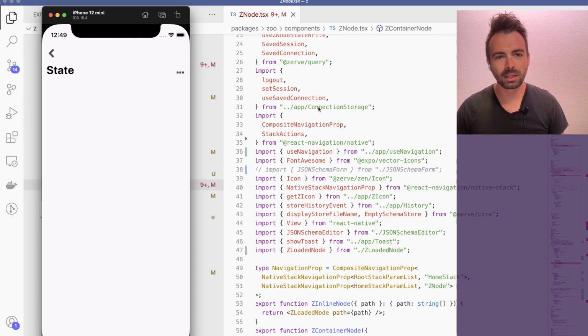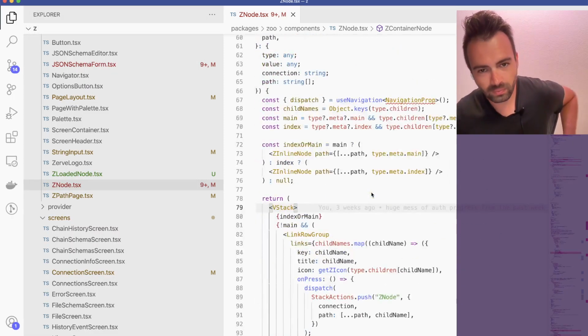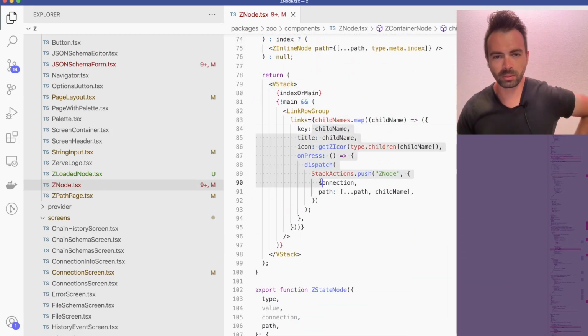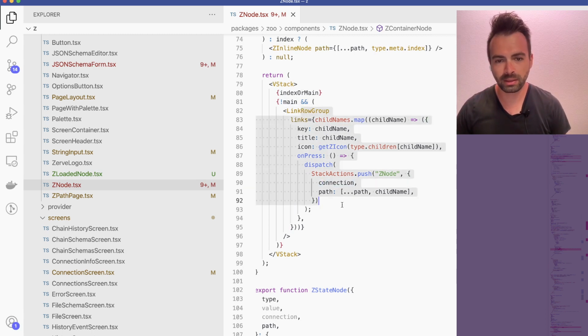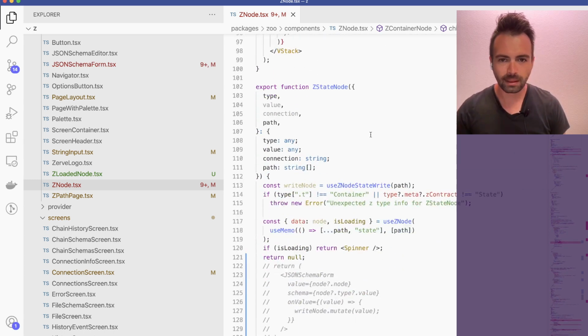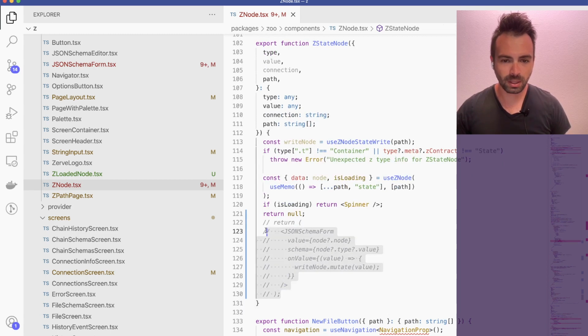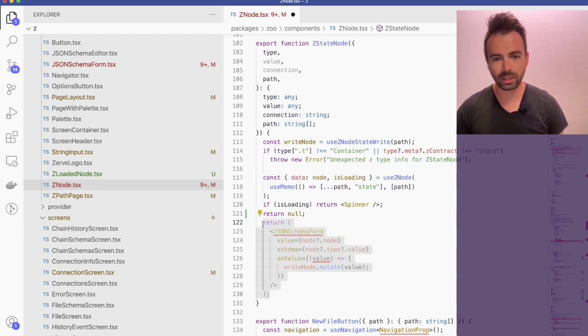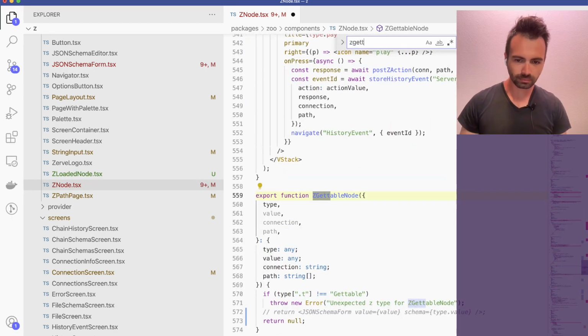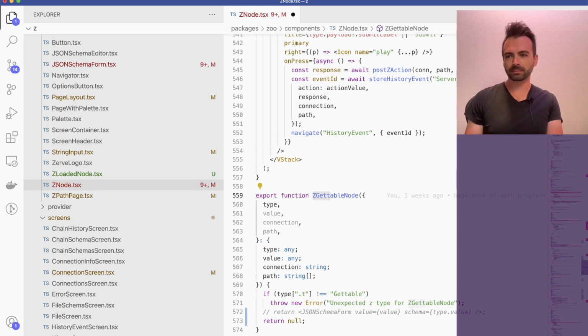So Znode, we saw what it looks like on a container. That was the Z container node, because it has this behavior where we're rendering a list of links. They're not super ugly actually. It's a functioning link row group with the icon and the title rendering properly on web and native. So Z state node, I think this is the good stuff. This is where we should be seeing that a Z state node is different from a Z gettable. Yep, this is why they pay me the big bucks.